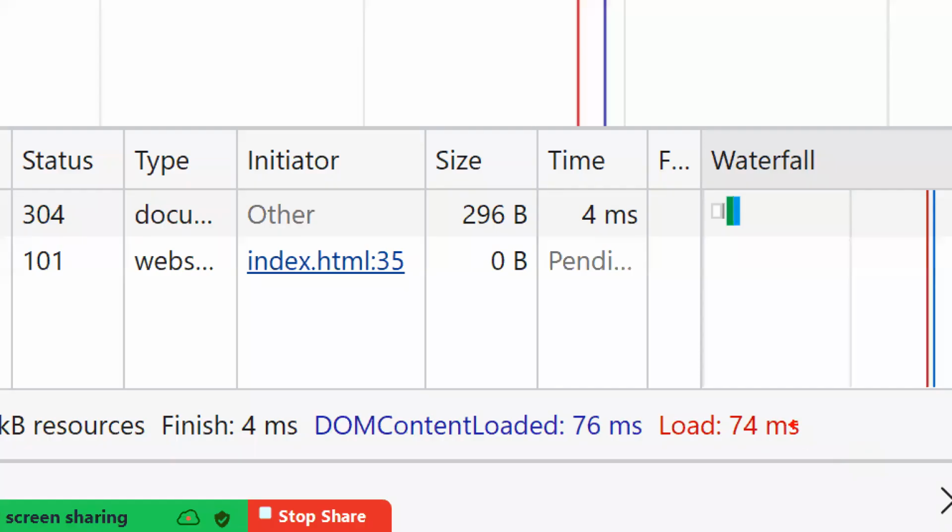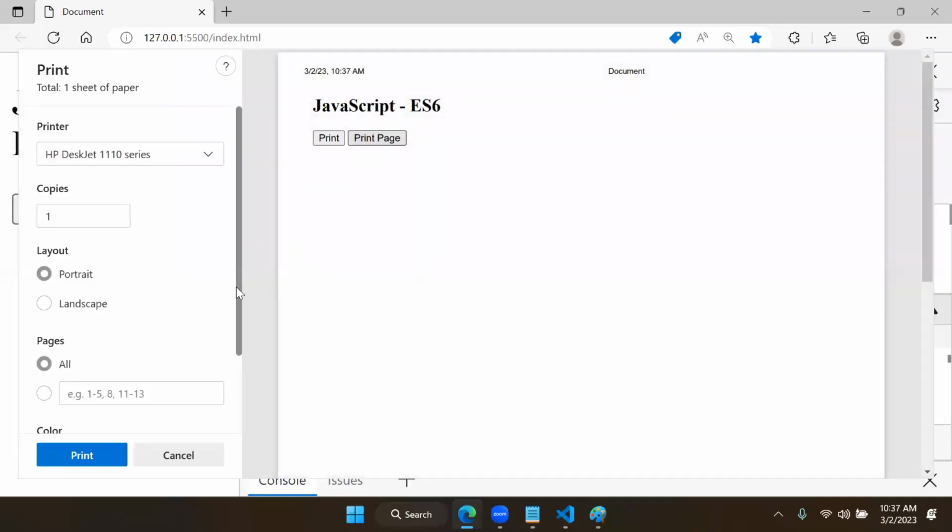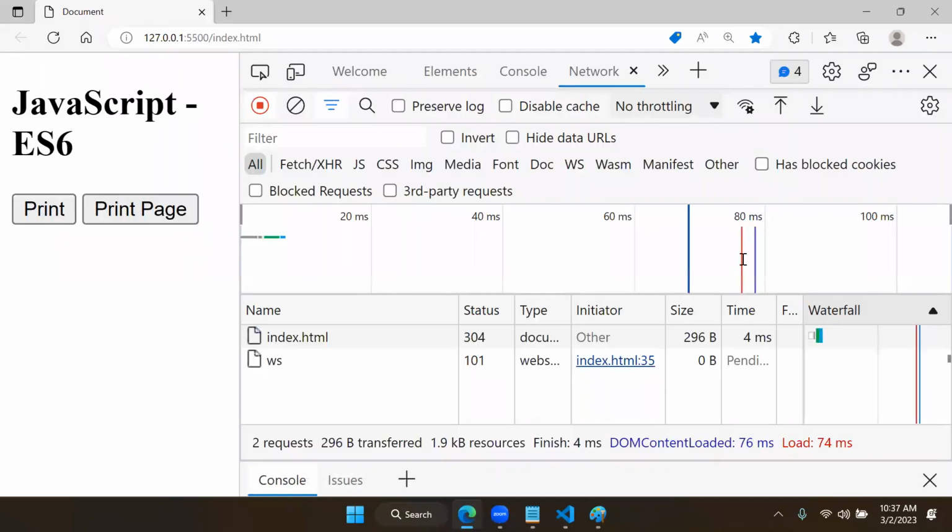Initially it has taken 2 milliseconds less. Here it is 76 milliseconds, same. But this load time indicates with the functionality how much. That is a little better when compared to the embedded one. That depends. You see, performance is calculated in so many ways. I will tell you further later, so many options you will see.